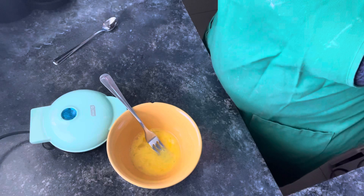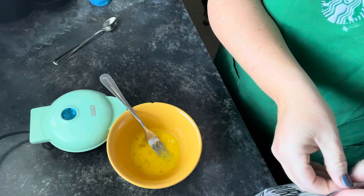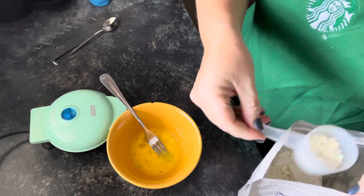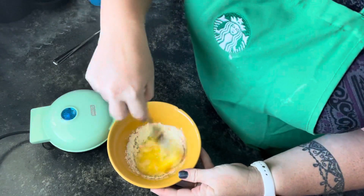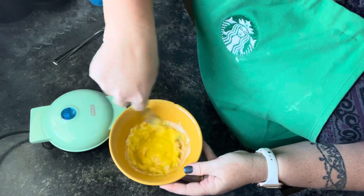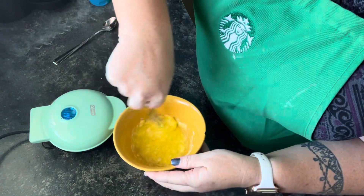Now we are going to actually take a little bit of our Isopure. I know a lot of you use Isopure. Some of you have been using Genpro — whatever it is. I just like that it's unflavored and that I can add it to my chaffle and have one that has lots of protein in it. So we're going to do a half a scoop, dump that in there and go ahead and whip that up again. So this is going to become kind of like a batter. A lot of people have taken bananas and eggs and protein powder and done this before — totally acceptable, delicious. We'll whip that up really good so you don't have any chunks in it. If you have one of those little whisks, you can certainly do that as well.